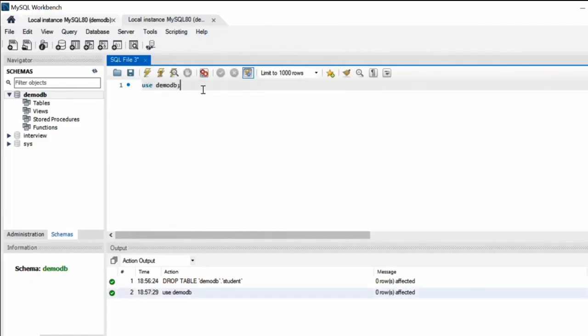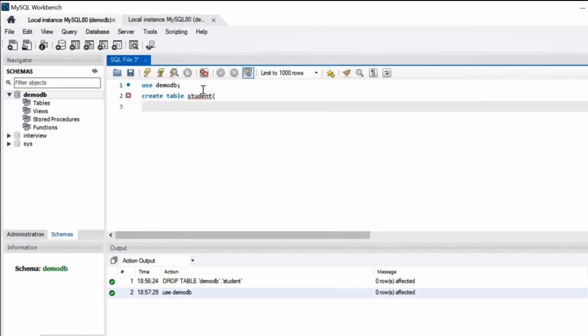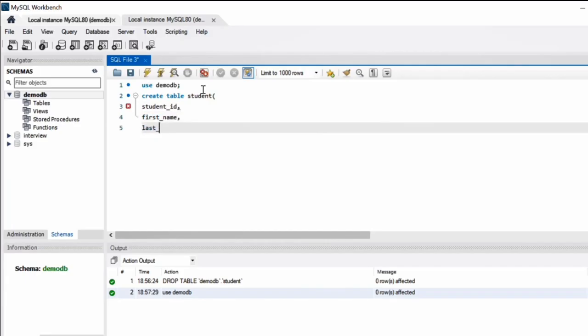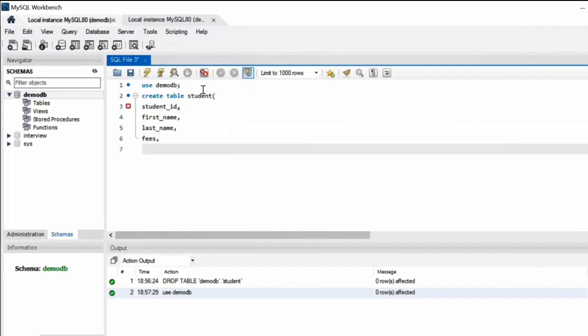Now, I'm going to create a table for students. So let's create a table called student. The name and other details will come in here. First, I will just write it. I'm going to give a student ID. If you give underscore ID, it's actually a good practice to break it up like this when you provide the underscore. So make sure to follow this. Student ID, first name, last name, joining date. Now, it's just a matter of 5 minutes that I have created this.